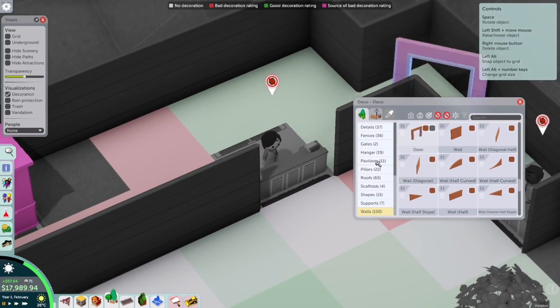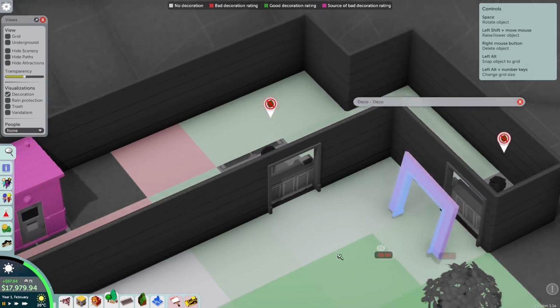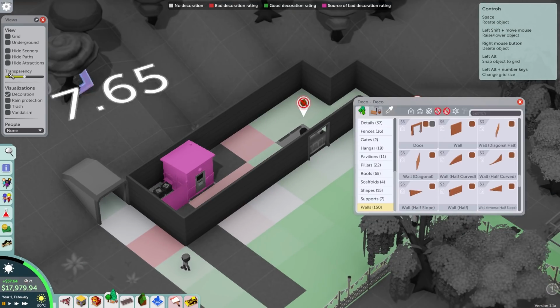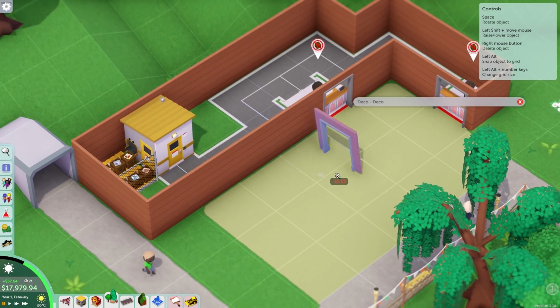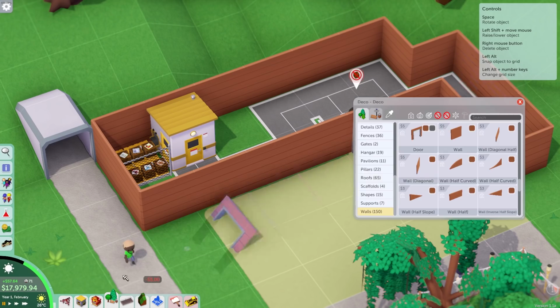Alright, so that's not too bad. And then we can put a door. And you'll see that's made all of this now actually quite good. They're quite happy about it. So we can turn that off now. And we can start making this place look nice. Alright, so again, nothing too fancy, I don't think.